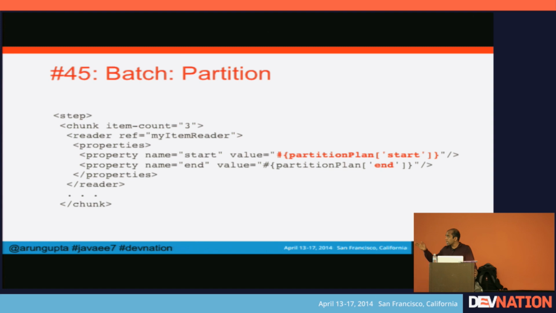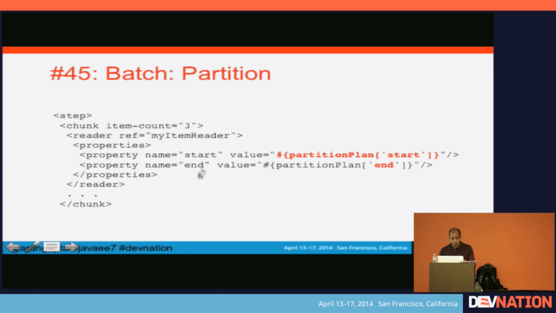Now this is what we call a declarative partition of jobs. So for example, I can have my reader, let's say I have my processor and writer, but I'm running on a multi-core machine, which is very common these days. This is actually the default. So you could say I want to read thousands of records, or say a million records to be simple, and I have a 2-core machine or a 4-core machine. Then I can start splitting up my job into multiple partitions.